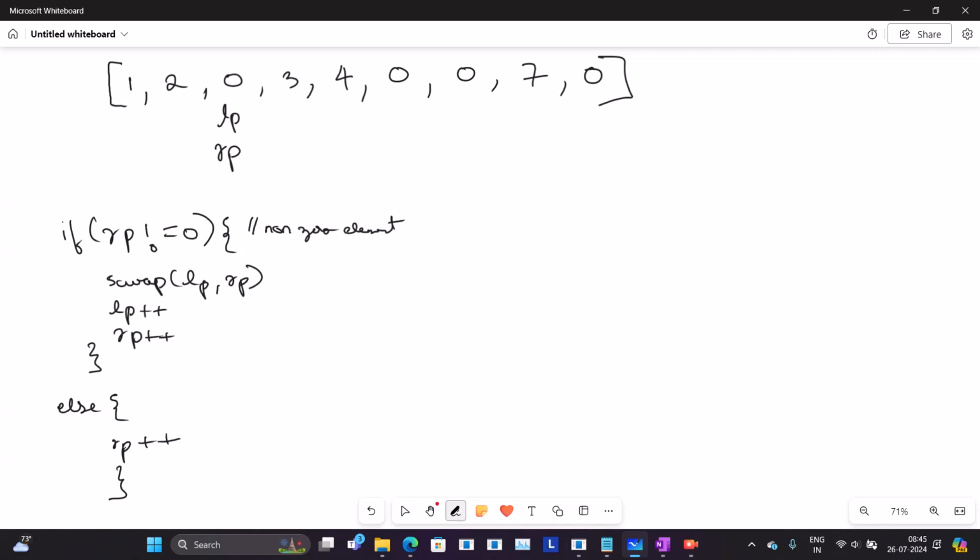Now again we keep looping while RP is less than arr dot length.